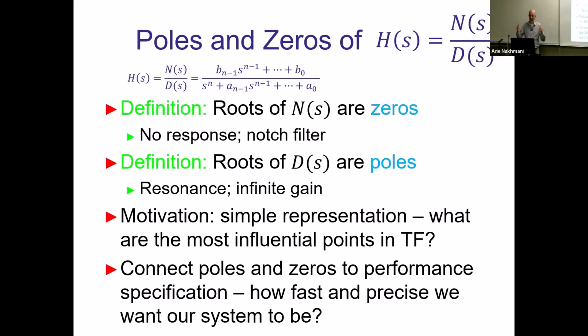No. So you have two polynomials, one divided by another. The roots of that polynomial are zeros, which means when you have that root, that entire transfer function is zero, which means zero gain, practically speaking. So it's a notch filter. At frequency of the zero, you have a notch filter, band stop. So you're stopping everything which happens at that particular frequency of s equals j omega. This is zero. So when you have a particular zero at particular j omega equals s, at particular omega, then you're practically stopping that entire thing because the entire transfer function is zero. And transfer function is kind of gain, but complex gain, but still gain.